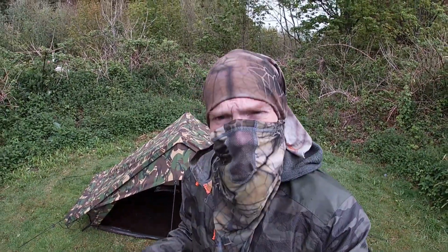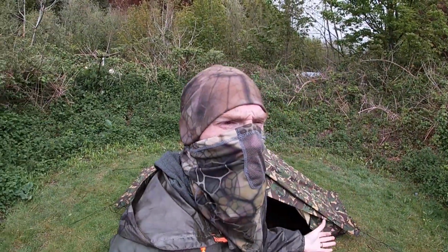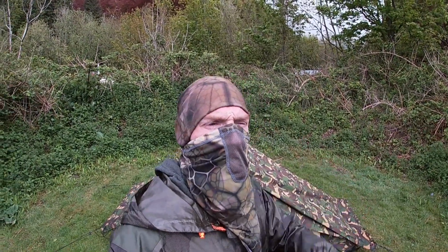Am I satisfied with the result? No, because we didn't get rains like we had on the last camp. They were moderate, they were steady, but they weren't heavy. I feel as though we need to come out again in much heavier rain, and we will do.